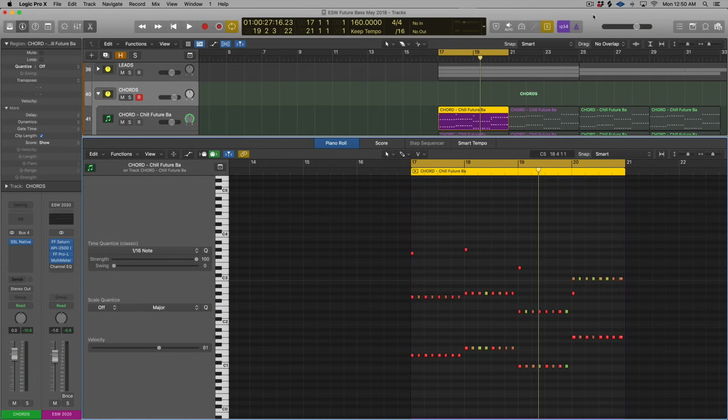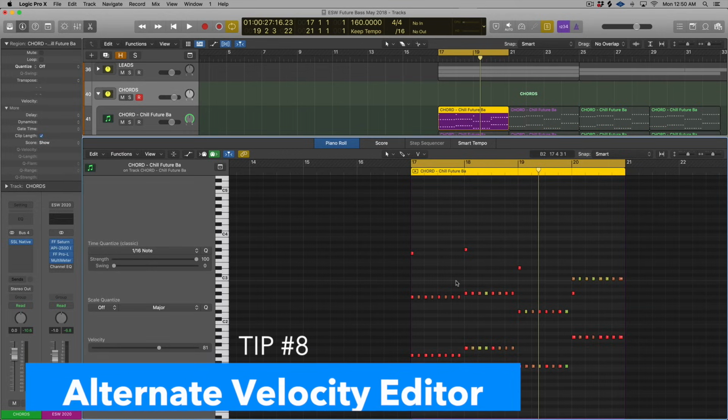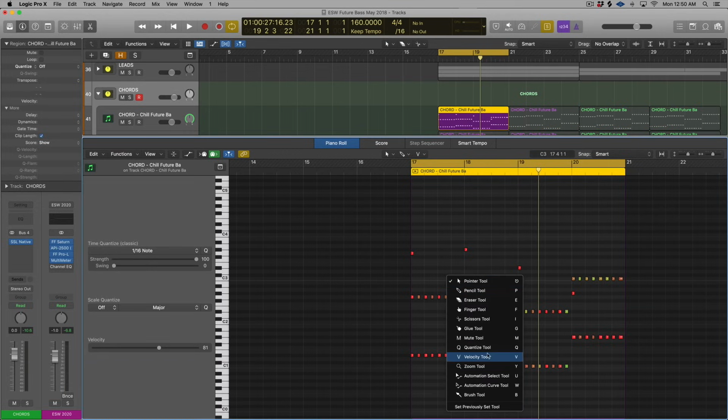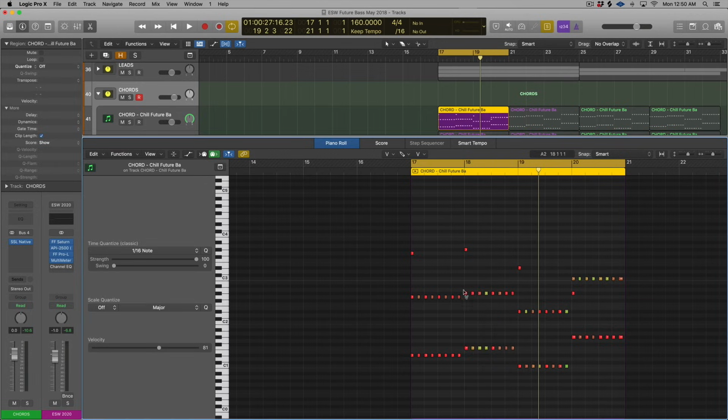All right, so now let's run over some advanced features in MIDI. Now these are just going to be random cool advanced features, not really in any order, but they are still really helpful nonetheless. So let's talk about velocity editing. There's a few different ways to edit velocity, and here's some advanced tips and tricks to make it a little bit easier for you. So you guys probably know about the velocity tool, which is you can hit your toolbar, your T for tools, and get the velocity tool, and you can change multiple notes at once or one, right?